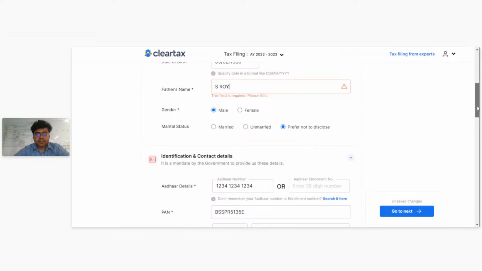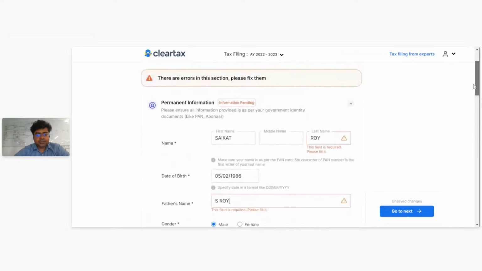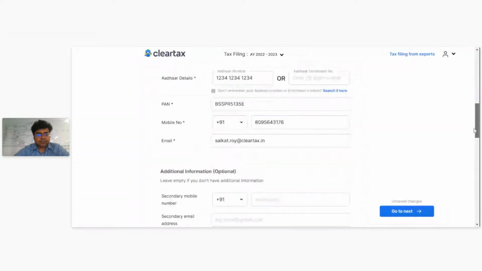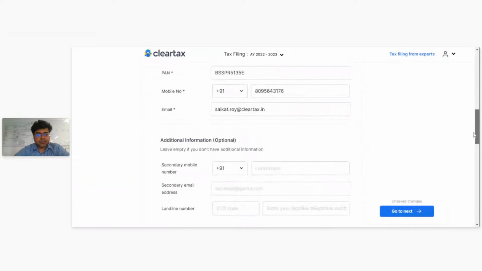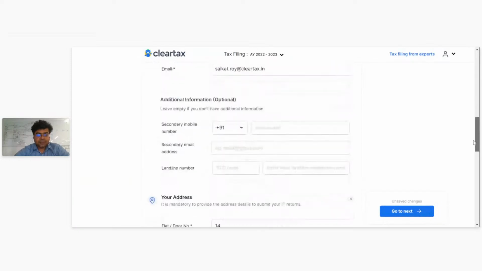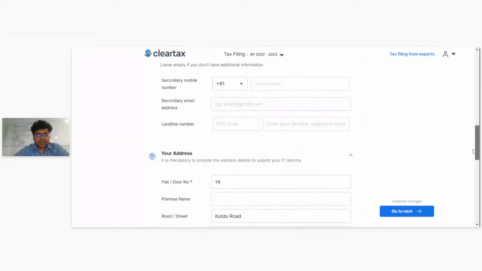Right. So from here you need to input the details, your name, surname, date of birth, etc. Your Aadhaar number, your PAN number and everything will be there, mobile number, etc. Finally, you need to put in your email address.